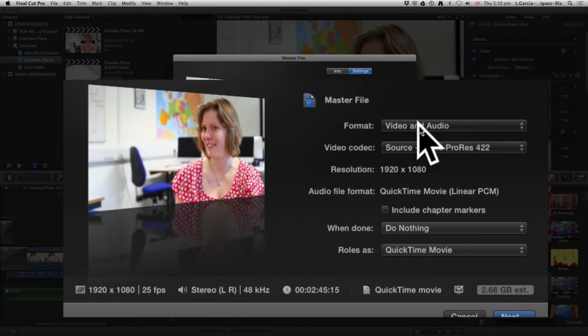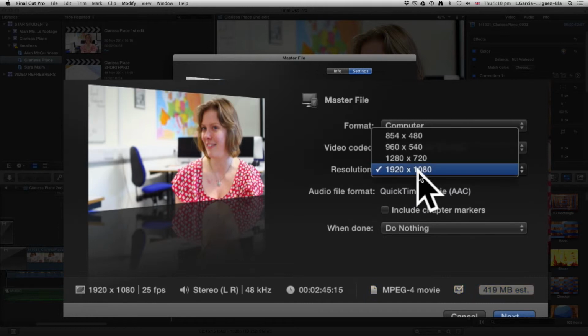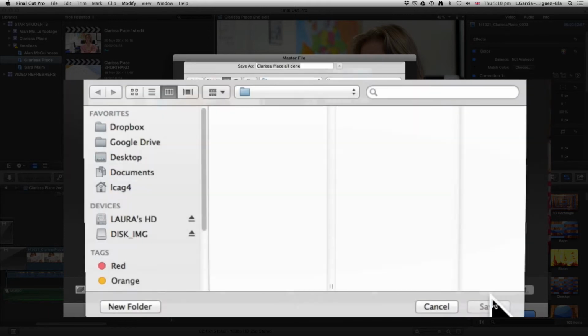If, however, you want this to upload online, it might be easier if you select in Publishing Options, Computer. Here you can also select the size. So if you want it just so people can see it on their phones, you might be better off compressing it further so it's smaller in size, but it loads up easier when people want to see it. This time, let's do it with the biggest resolution possible. And whichever options you select, you click here on Next.